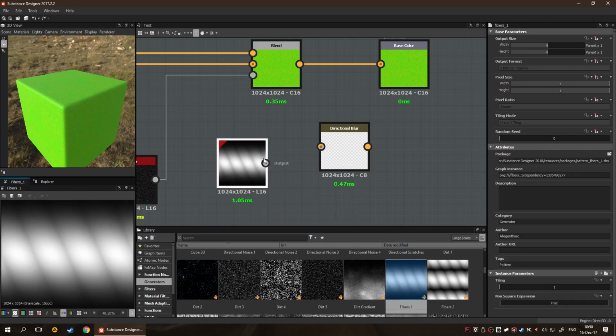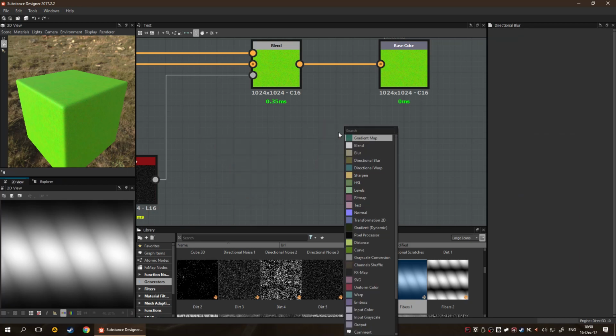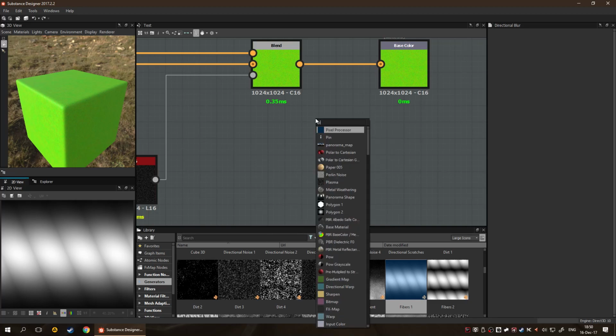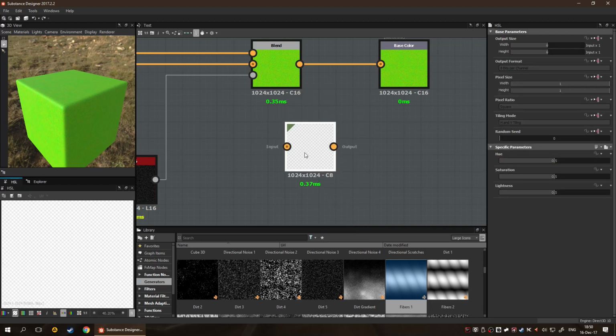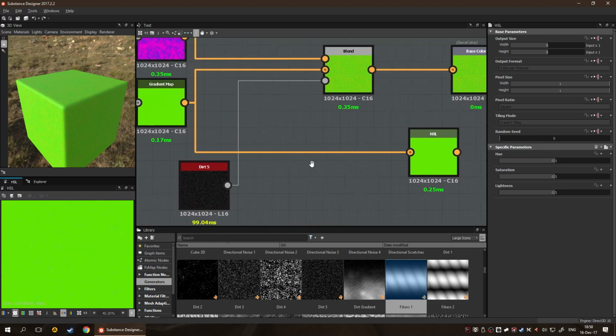So if we grab the rope, for example, dump it into blur, and once we start blurring it, you should be able to see that the blur is in different directions depending on where I rotate this. Then you've got your bitmap, which is presumably something that you have as a resource instead of a file, but whatever floats your boat. I think no, there's no way to do that. Then you've got your hue, saturation, and lightness. This essentially gives you a particular output in terms of a color. So let's just grab the green one.